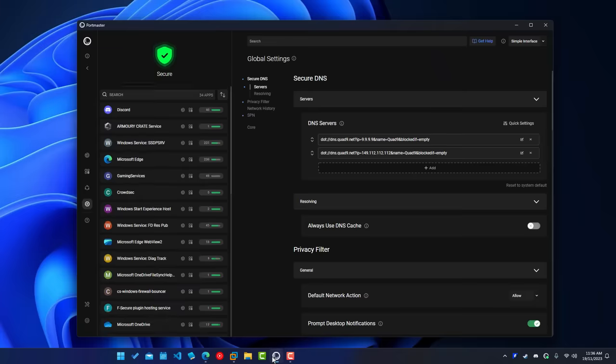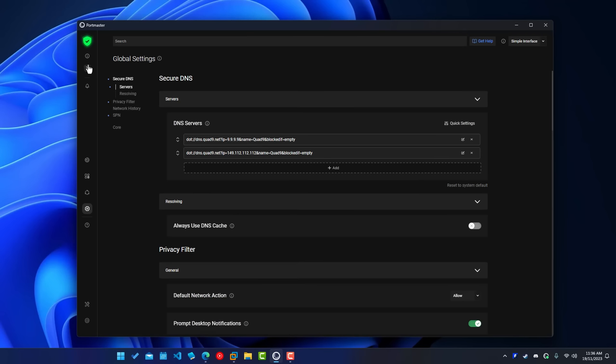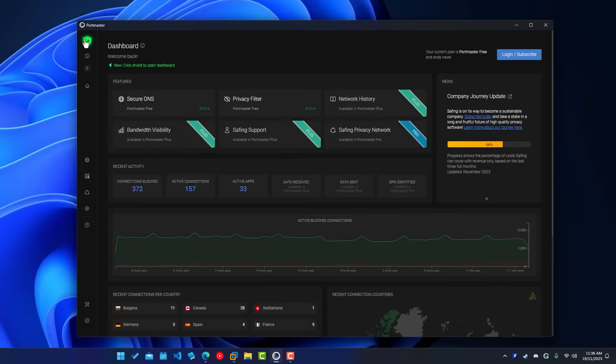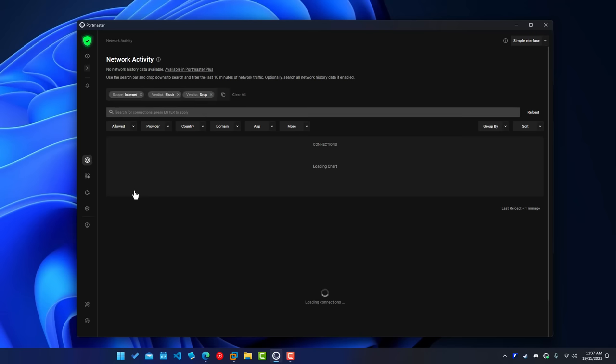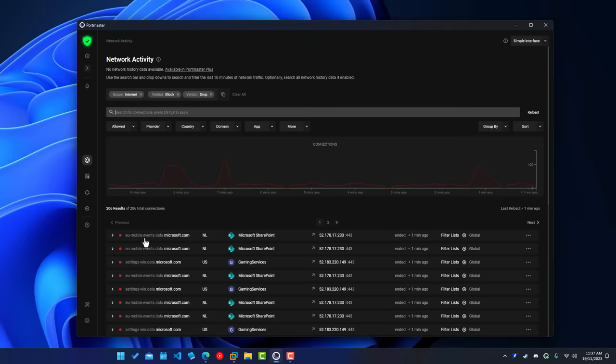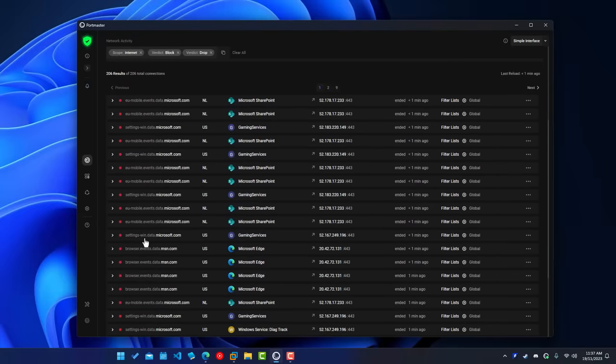We have discussed several ways of preventing this from happening, but recently I came across an amazing firewall that does this by default the moment you set it up, and that is called Portmaster. And it's a very easy one-click solution to not only Windows spying, but all kinds of ad tracking, getting a private DNS, as well as a lot of other capabilities. For instance, if we look at the connections blocked, as you can see, there are a ton of Microsoft.com domains that are actually being actively restricted.